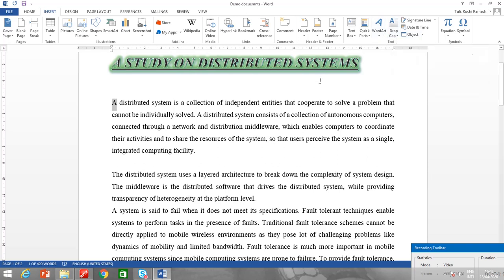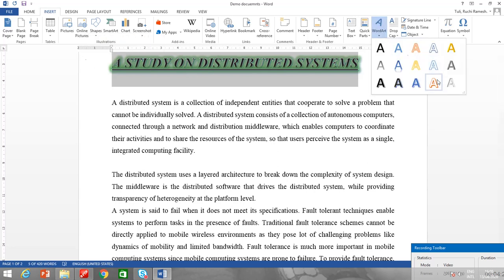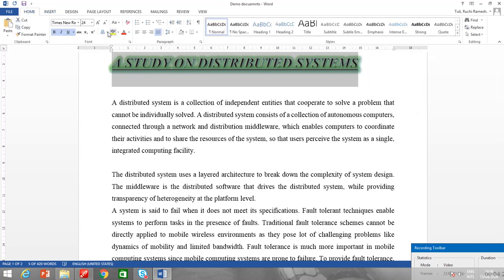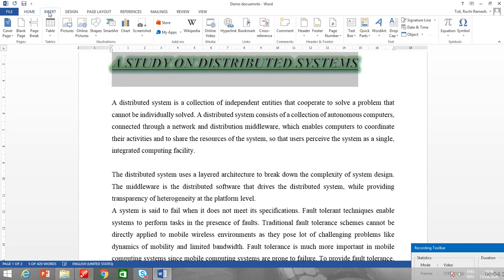Now word art is given over here also. I'll explain you this one. Okay, let's first of all do this. So here you come, you have the same designs over here. So either you can go with the insert or you can go at the home. There is a typographic effects, you can use that. That's a shortcut option. Alright, now let's go to the word drop cap.